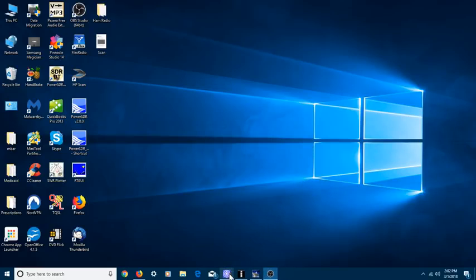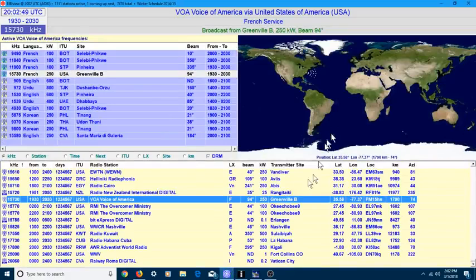The next package I want to show you is really something if you're interested in shortwave radio listening. This software package is called ELB View 30. What it does, it reached out there, it got about 1,100 shortwave stations.